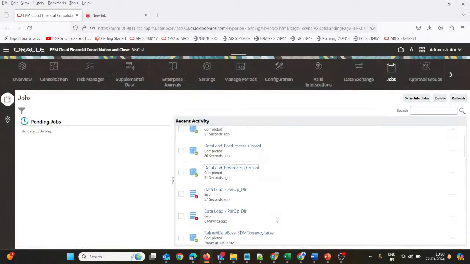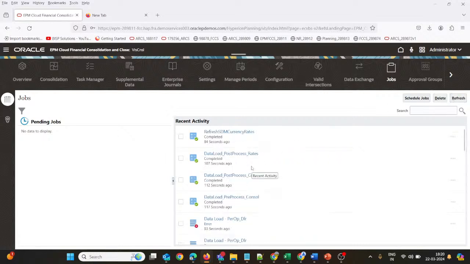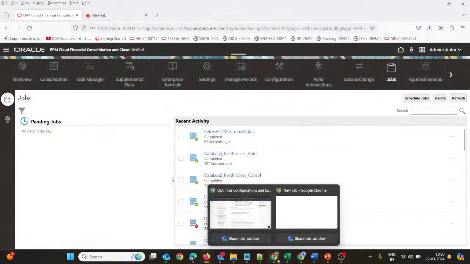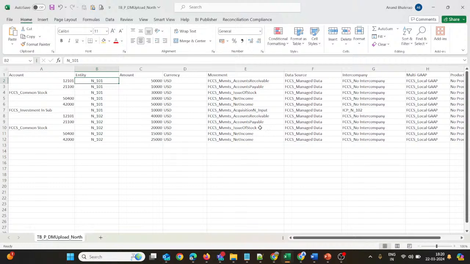Okay, there has been some mistake with this file basically. Movements acquisition, I think this acquisition and movements acquisition.